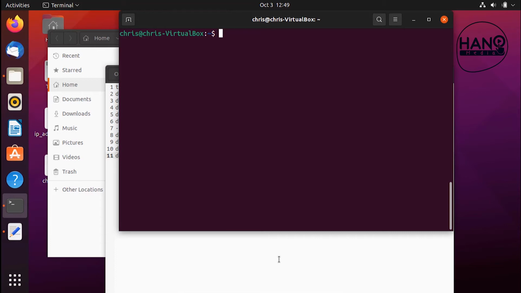Okay, piping involves taking one command's standard output and taking it as the standard input of another command. And to implement piping, you use the pipe symbol, which is like this one. To type it, you go ahead and press shift and backslash.